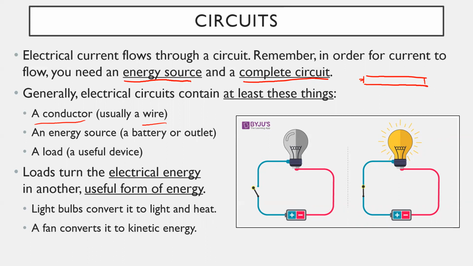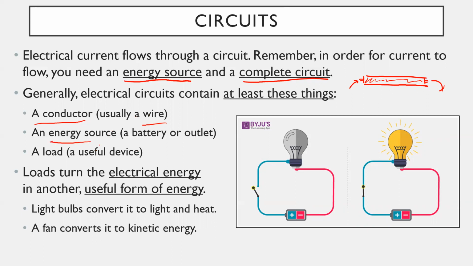there's a prong on this end and there's a prong on this end, so electricity comes in one end. And what happens is that electricity flows through the bulb, but there's no wire through the bulb. It's just filled with a gas. So the electricity passes through this gas to the other end to complete the circuit. And that's how those fluorescent light bulbs work. Okay, so again, a conductor, usually a wire, doesn't have to be though, it can be a gas as well.